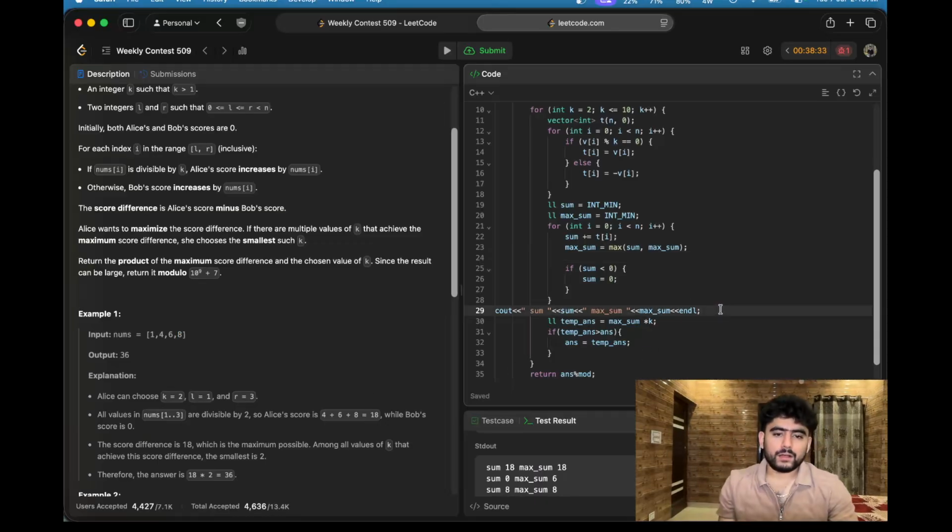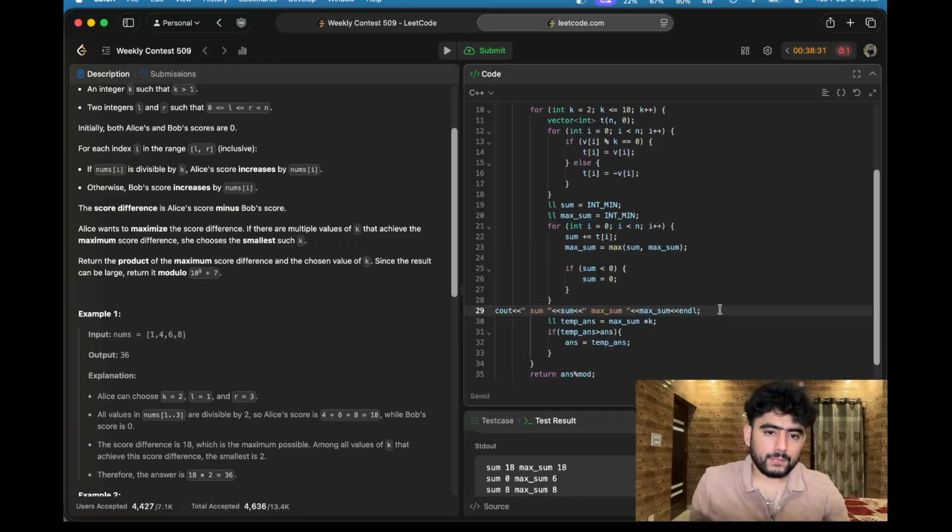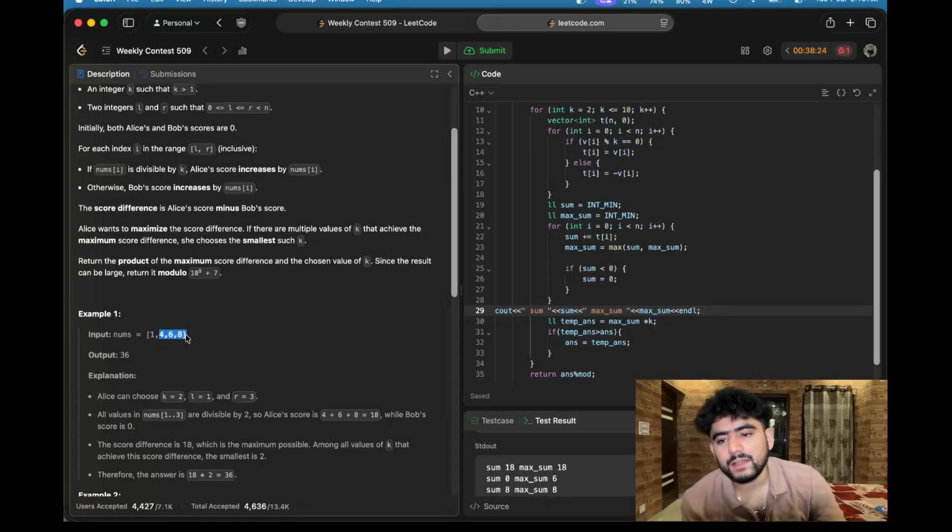So yeah, you can see that in that case the difference is 0. 468, the difference is 0.